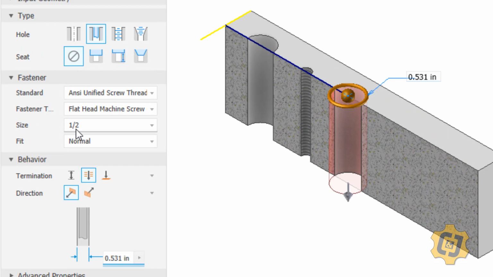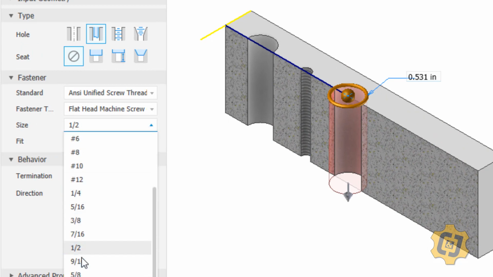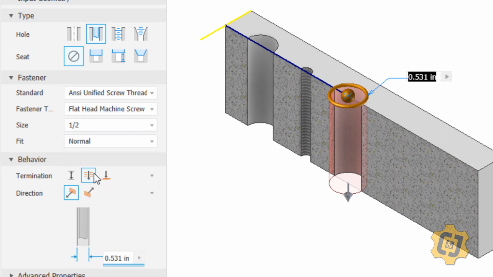So if I say that I have a 1/2-inch hole, and it's going to be a clearance, I have 3 different kinds of fits. I can have a normal fit, I can have a close fit, or I can have a loose fit. Let's just look at the normal. So if it's a 1/2-inch bolt, 1/2 inch should be 0.5 in dimension. But if you look down here, it's actually calling it 0.531. So it's adding 31 thousandths of an inch to allow that to have a little bit of play from side to side. And that was on normal.